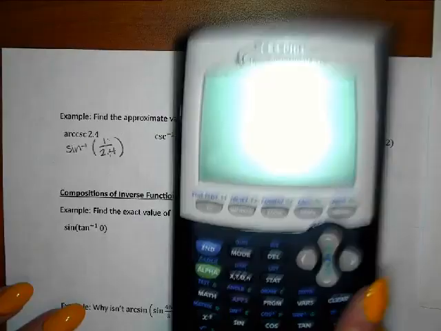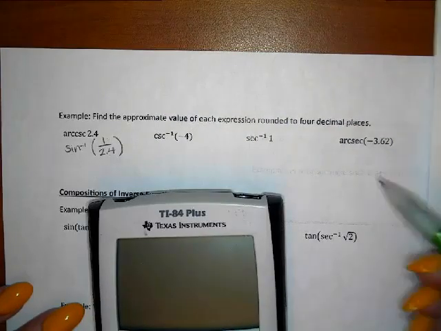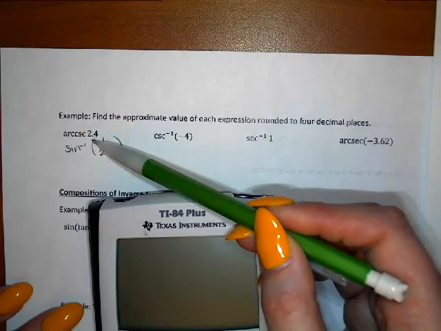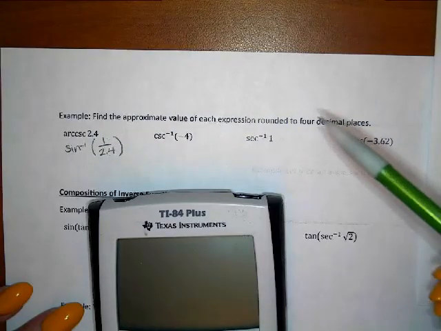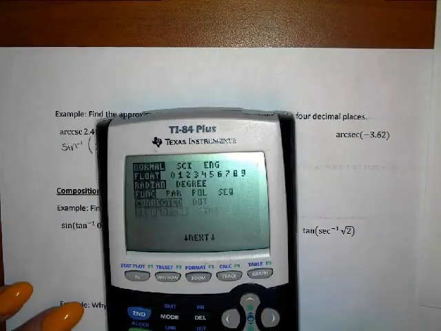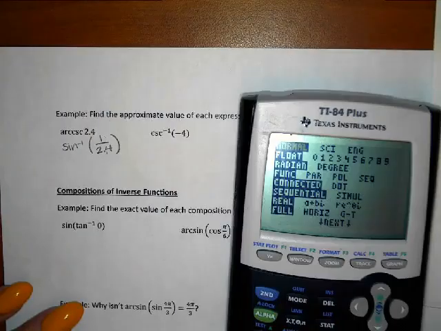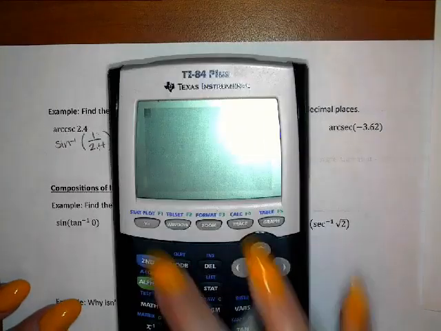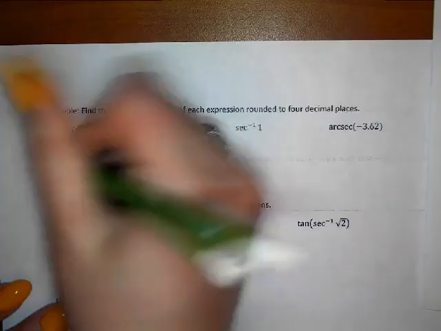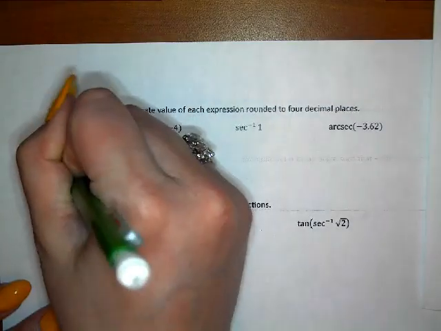Whenever I do these problems, remember that this is a ratio. It's a ratio of two sides of a triangle, and the answer that I'm getting is an angle. Unless they specify that they want your angle to be in degrees, you should automatically assume it's in radians, because that's what we typically work with in this course. So I'm going to double check that my mode is in radians. Now I can do sine inverse. So second sine, 1 divided by 2.4. And it says to round to 4 decimal places. So I have 0.4298.